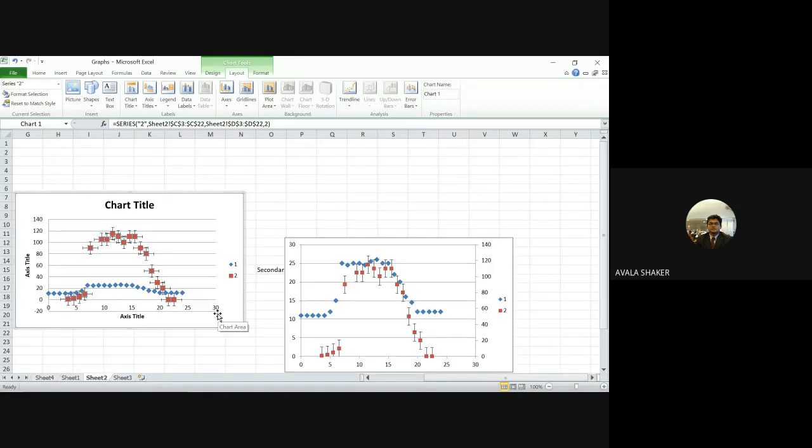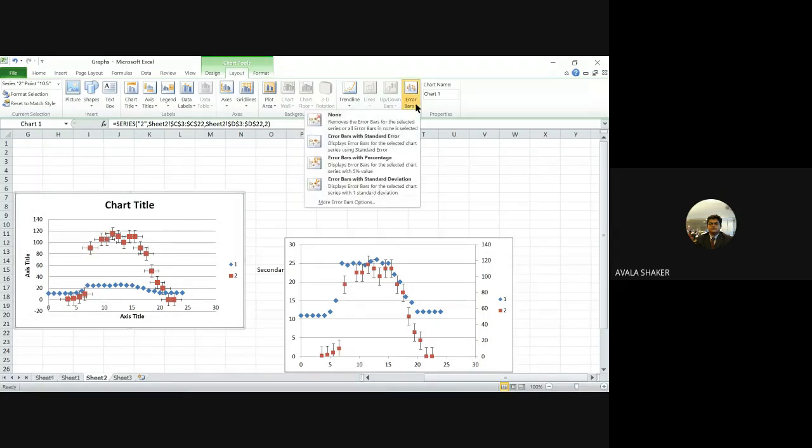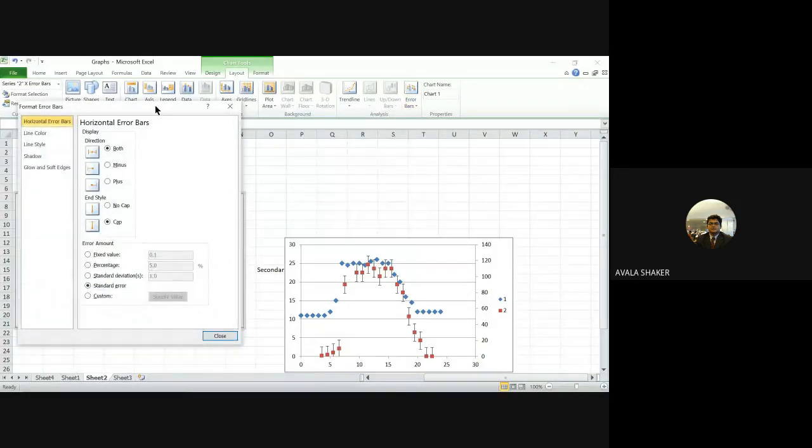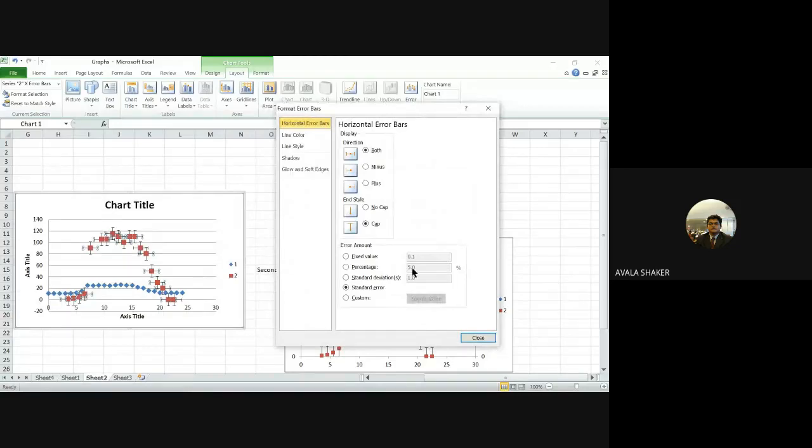So it has both x and y. If you are interested in both x and y, that's fine. Otherwise, only the x or the y. Okay, the error bars. So more error bar options we have here. Okay, in this, if you want only the x, how do you want to represent it? Like this, or only the upper limit, or the lower limit, or the sideways? So you can choose from here.